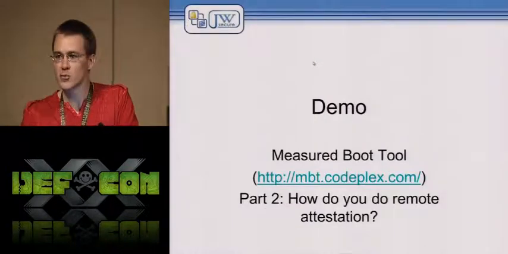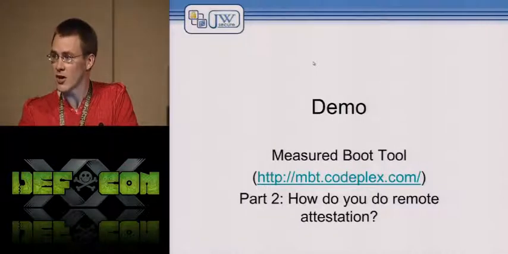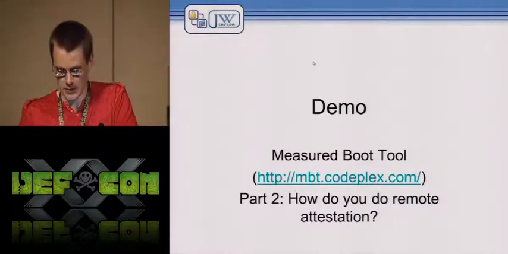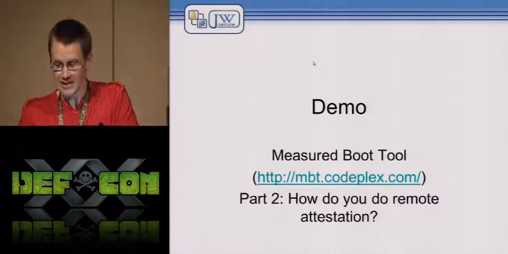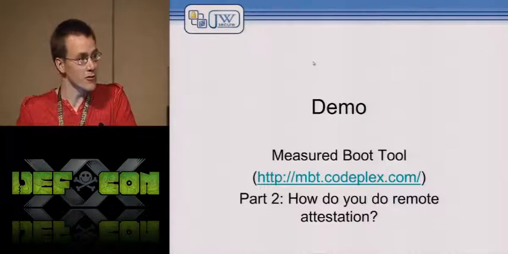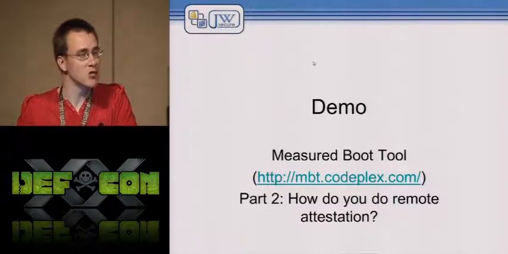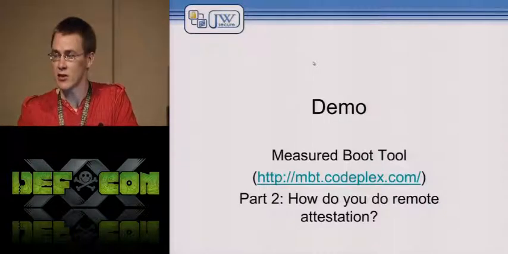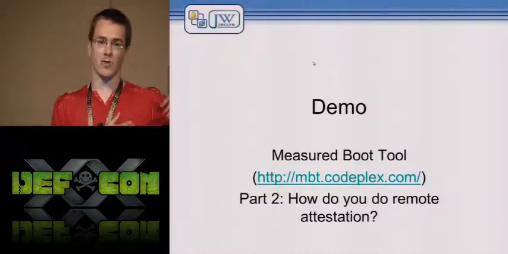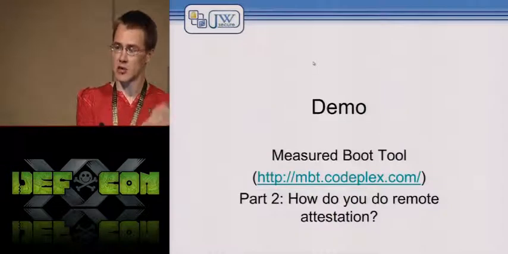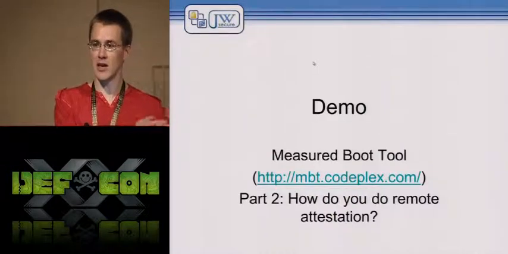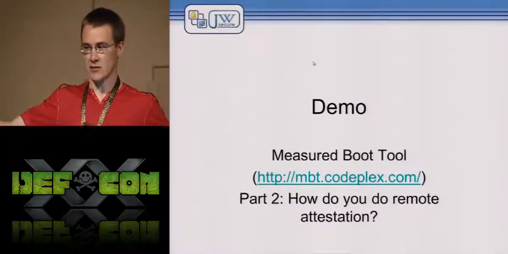In introducing Measured Boot Tool, I mentioned that it creates a new trusted attestation key on the TPM before extracting and parsing the log. Creating the attestation key and establishing that the TPM is trusted is a foundation of remote attestation, because without that, the remote server can't trust that the boot data it receives from the client is secure. So that's part of the bootstrapping. We have to make sure that we trust this key. It's a new key. It's bound to the TPM. Otherwise, everything that happens thereafter is suspect.